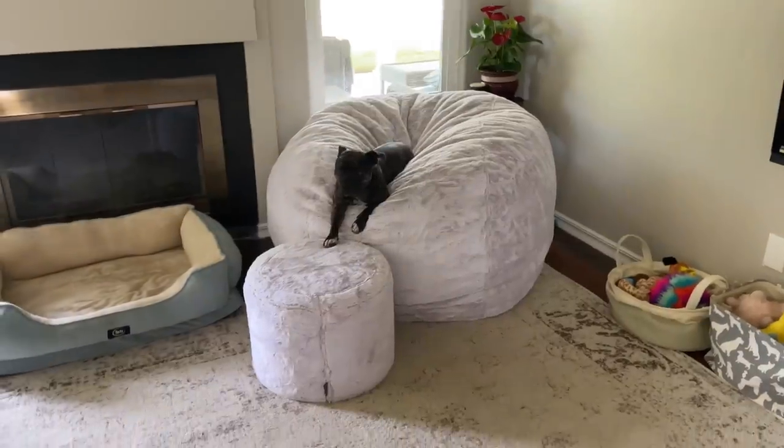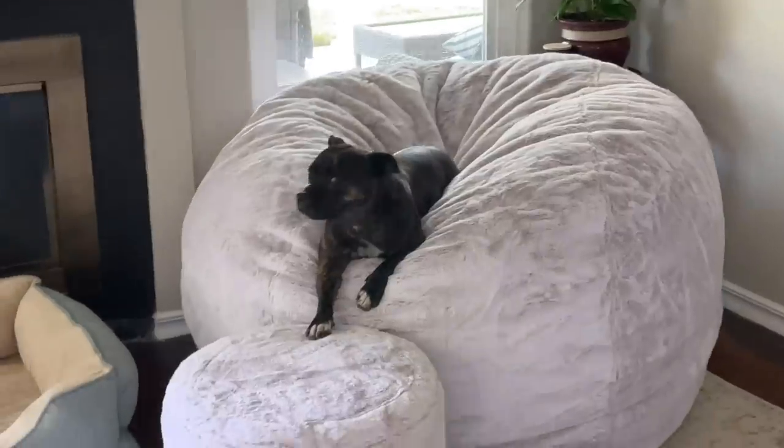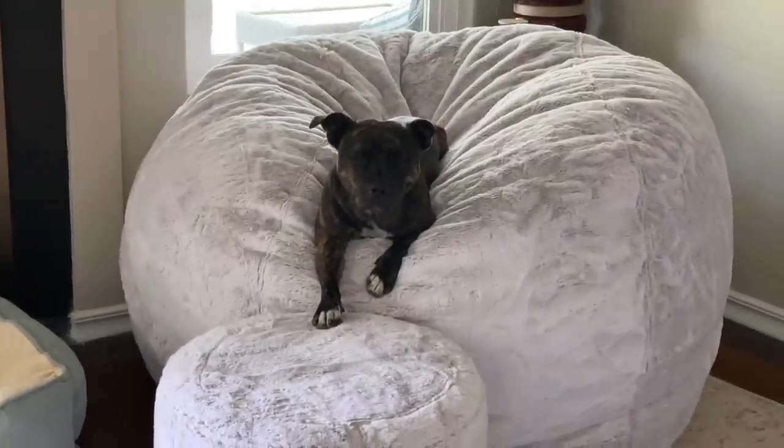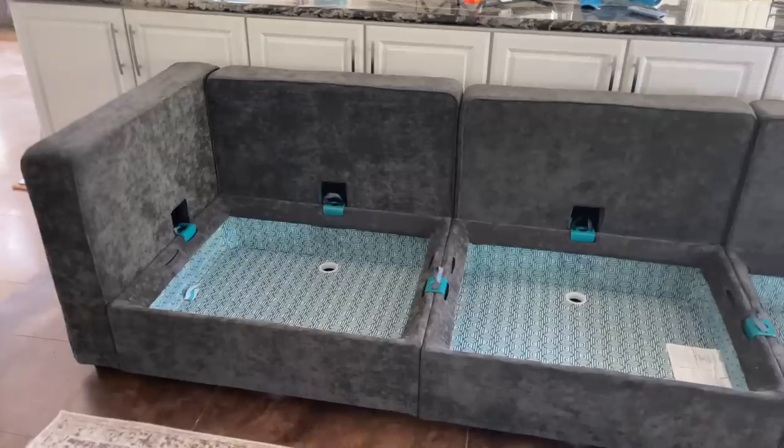And Putty is creeping. I don't think she likes the sounds. No, it's not a good sound. But she is loving her bed. Look at her.